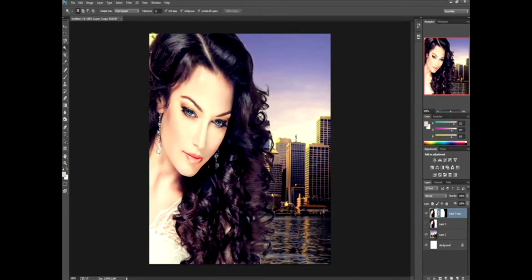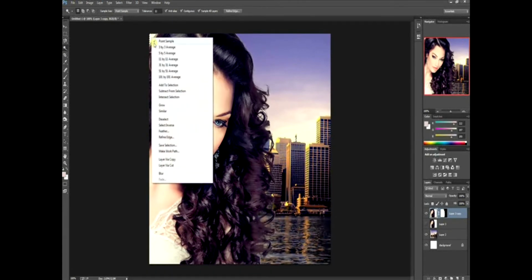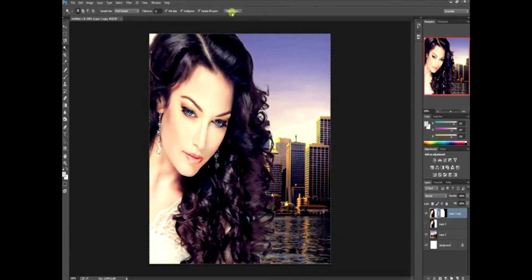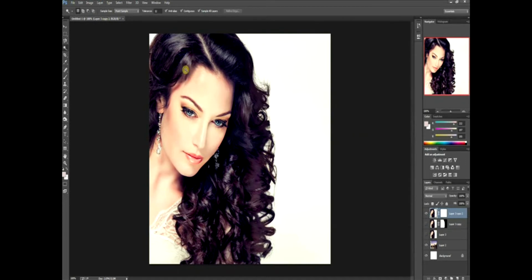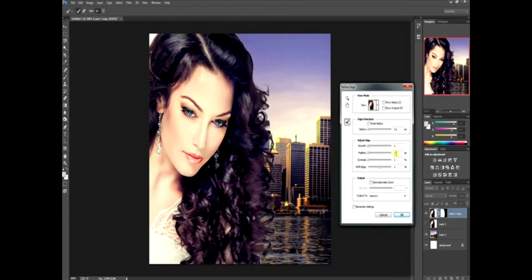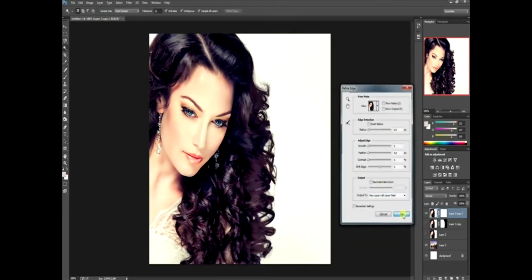Let's go back and click here. Do that magic wand tool again, because don't forget, there's that little white part right behind her head. Select inverse. Refine that edge. Bam! Edge refined. Let's decontaminate that color at 100%. Actually, no. Don't do that. Refine the edge. Don't decontaminate that color with the new mask. Let's just keep it where it's at. Push OK.